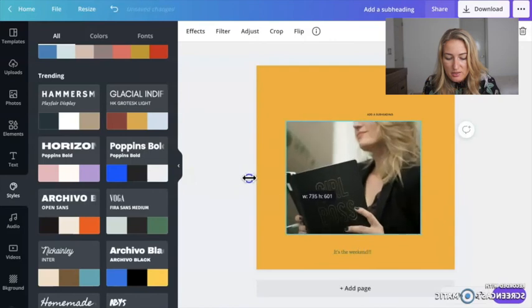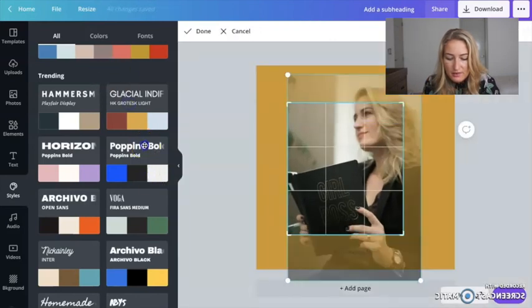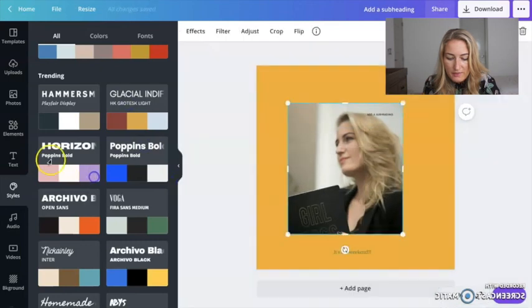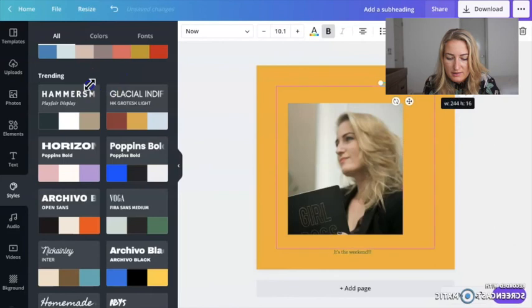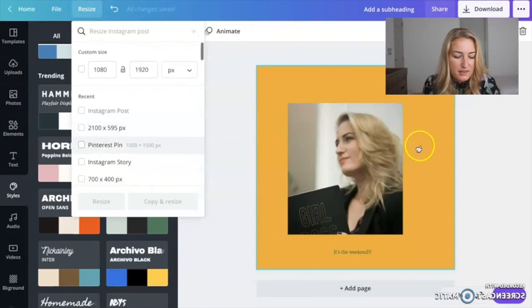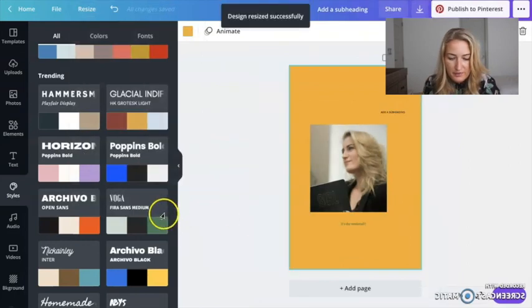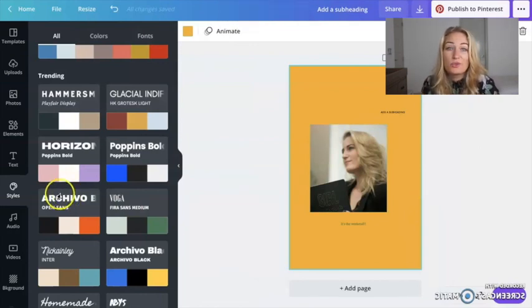Maybe I want to make the picture another style, or maybe I want to move the text around a bit. But at least you don't have to start all over again, so you can resize it to any size that you would like. So that's also a really cool feature of Canva.